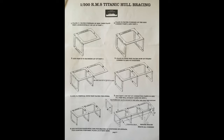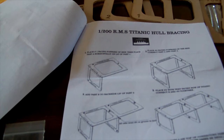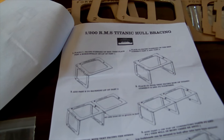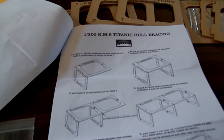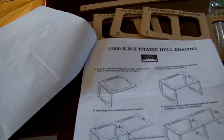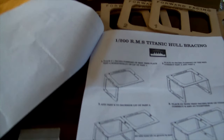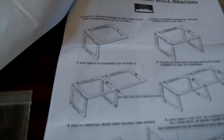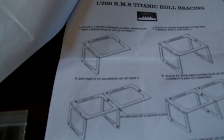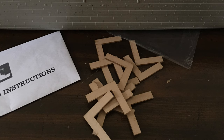Alright, to start the build, it shows you. Let's see, how is it held together? Let's see. Looks like the L brackets have a lot to do with it. They have like a film on them. I don't know if that there is adhesive or if it's going to be glued.